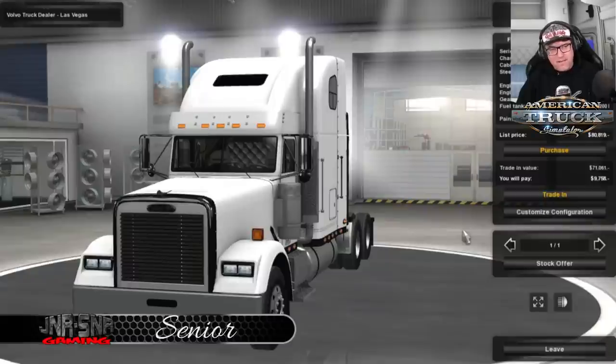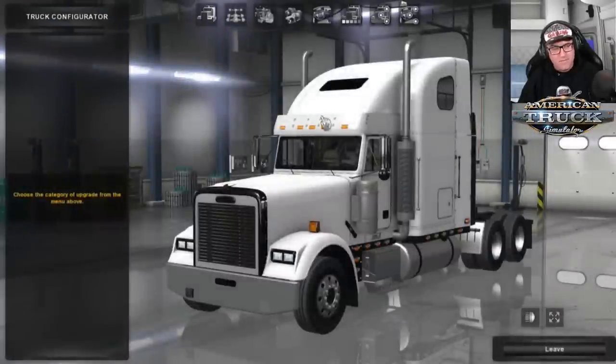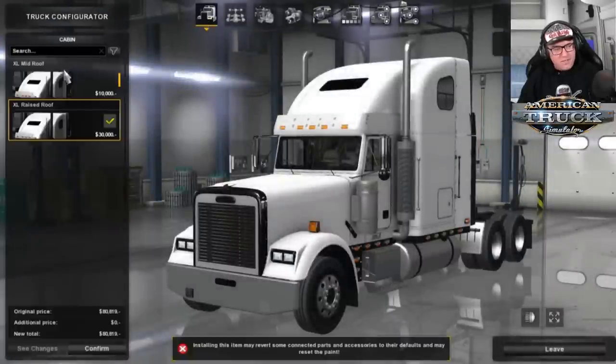Today we're having a look at the Freightliner Classic XL for American Truck Simulator. Now this is a mod that we have not seen for about a year now, and I know that this is a very popular mod. So let's jump in and check out what's changed, or what's been added, or what's been left out, and we'll take it from there. So first of all, we have a look at the cabins.